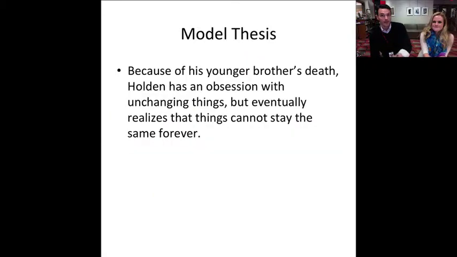So, for that sort of thesis, it might look like this. Because of Holden's younger brother's death, Holden has an obsession with unchanging things, but eventually realizes that things cannot stay the same forever. And if you notice, we're following this sort of two-clause thought that we've been coaching with thesis all along. You've got a dependent clause and an independent clause. So they are running together that way. Kind of this is the thing in the book, this is the thing in my brain.